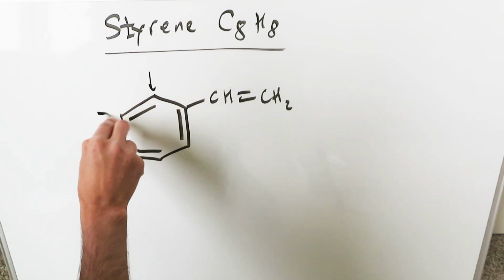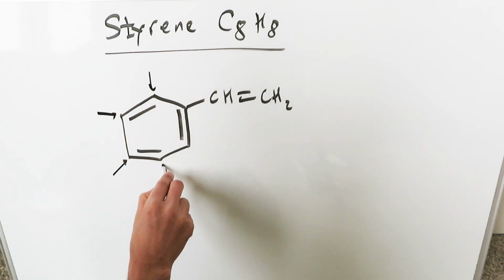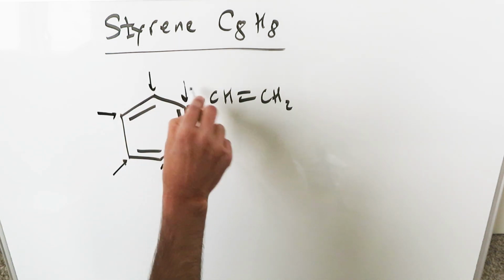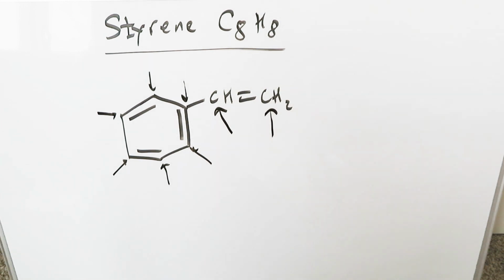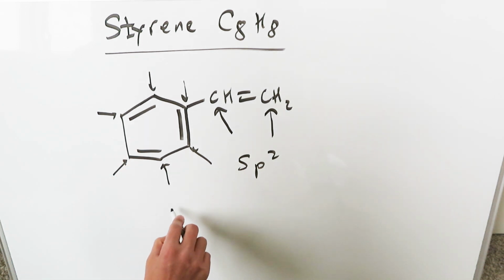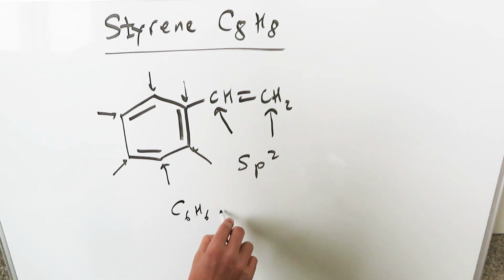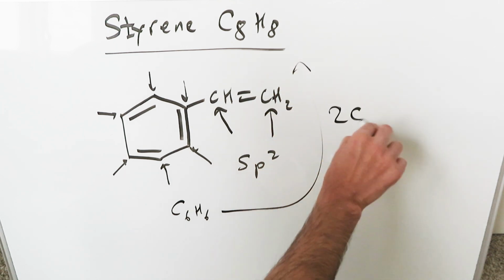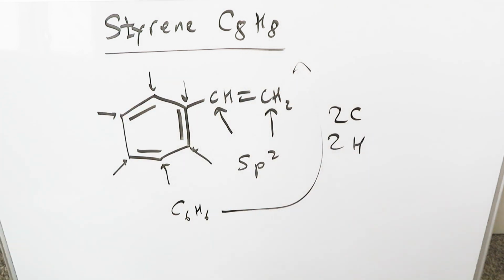There's a carbon here, there's a carbon here, there's a carbon here, and every single carbon, there's one over here, obviously here and here. Every carbon has a double bond. Simple as that. Every carbon is sp2 hybridized. Excellent compound to analyze. C8H8. Benzene, you know, to be C6H6. So what have we done? We've added two more carbons and we've added two more hydrogens to arrive at styrene.